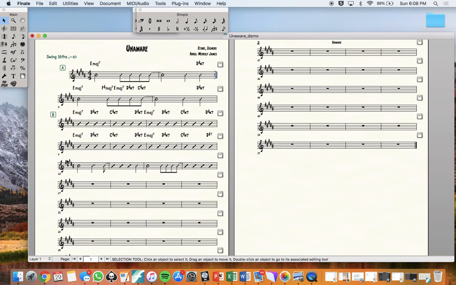Okay, so now I'm going to copy and paste this because it stays just about the exact same. And I'm going to start entering some chords. So I have E major 7, D sharp minor 7. I'm just taking this all right off that sheet music. C sharp minor 7.